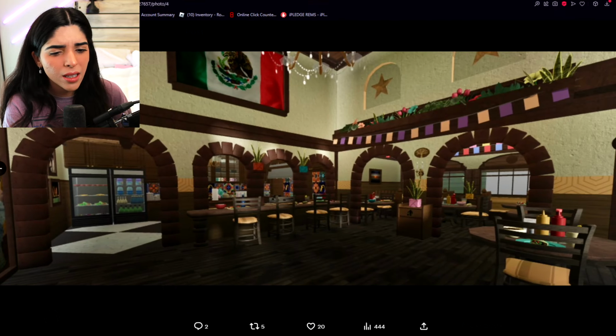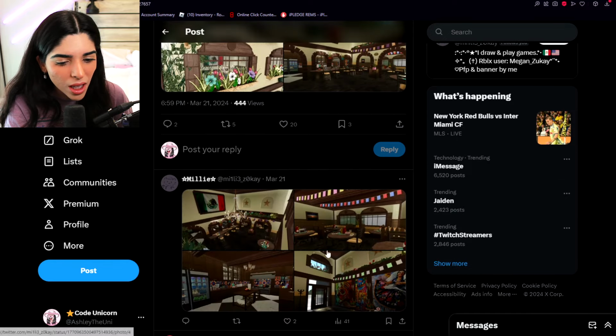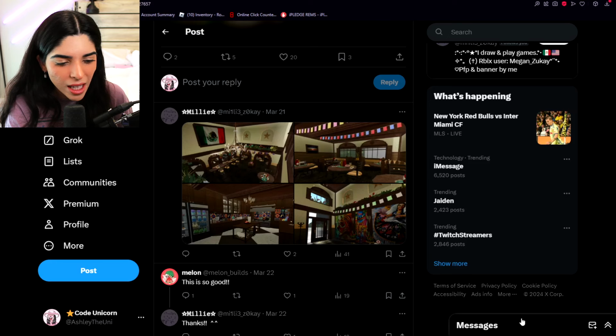Now I'm hungry. Oh my gosh, guys, look at the inside. This looks so good. Oh, I love this. I love this. Oh my gosh, look at the little tacos and the beans.